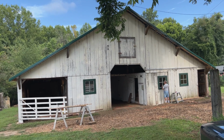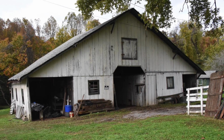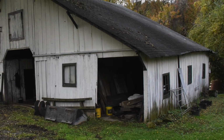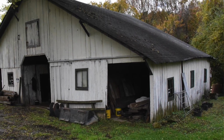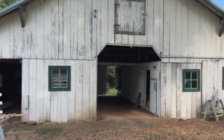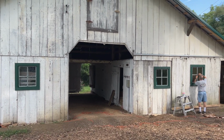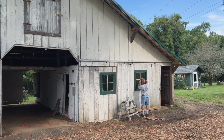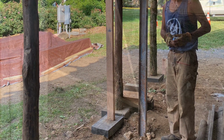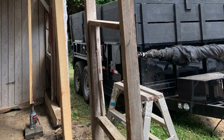So to start with, the barn was in bad shape. It was fixing to fall down. Charles and Dave had put some guide wires and some bracing up in the barn, and that's what actually kept the barn from falling. If it hadn't been for that, the barn would have fell. On the right side, it had dropped 14 inches and separated from the barn itself, and the plates about 8 inches. And so the barn had to be jacked up.